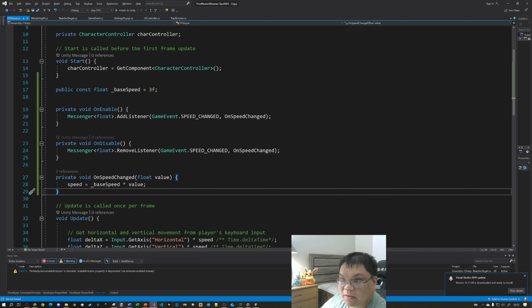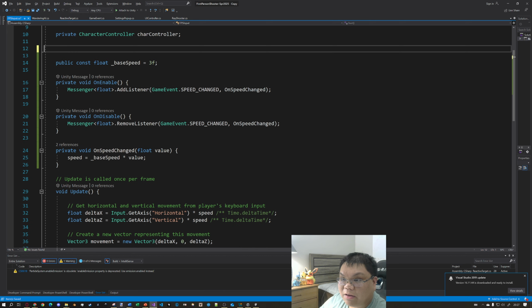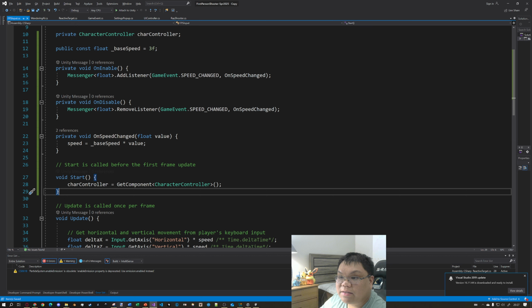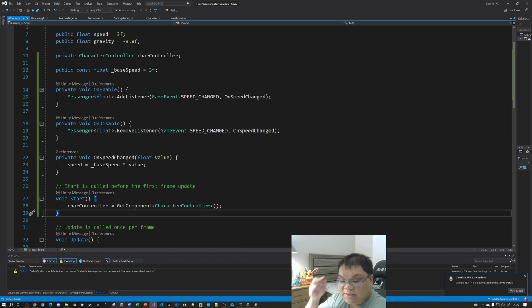There we go. Probably a good idea to move the start method so it's out of the way of these methods. So now, if we change the value of the speed slider in the UI, it's going to broadcast an event to everyone who subscribed to the speed changed event. And then from there, they're going to get a new speed value.